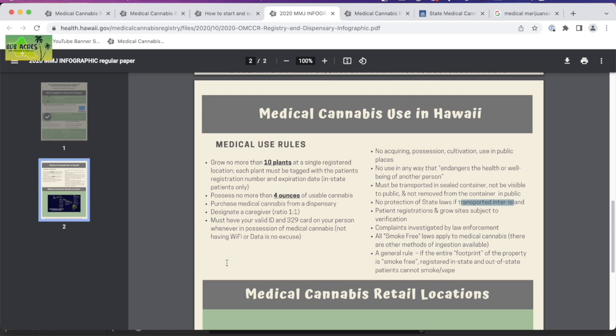Make sure it's tagged correctly, visible, clearly seen. And it's not only for anybody that comes and inspects. I mean, nobody ever inspected mine, but it's just common courtesy and following the law. But also the weather could damage the penmanship and all of that. So it's very important to have that in mind.